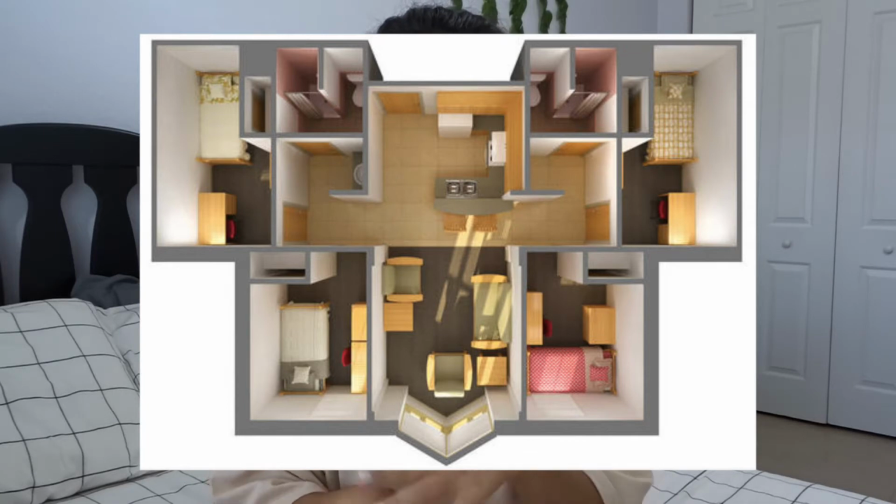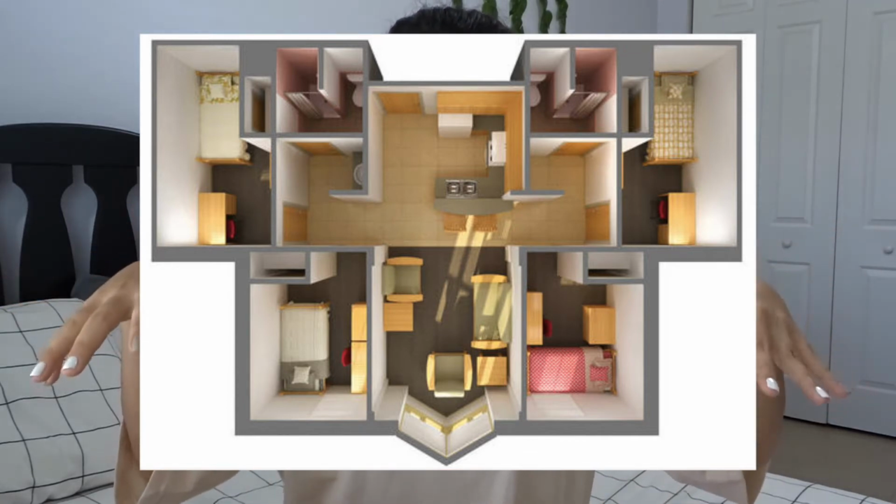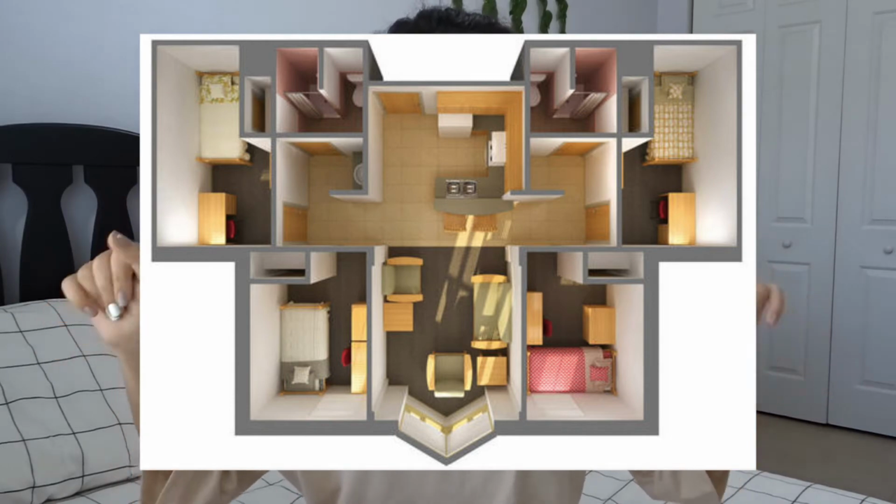That is Reagan's Hall, and this is a 4-person apartment. And the way it works is that you walk in, and in the middle is the kitchen, living room, dining room area kind of thing. Then you have 2 sides, so on each side there's 2 rooms, so each person gets their own room. This side will have 1 bathroom for these 2 people to share, and this side will have 1 bathroom for these 2 people to share. So you still share a bathroom, but you get your own room, which is something I found really important for me, that I needed my own room after living in regular dorms freshman year.